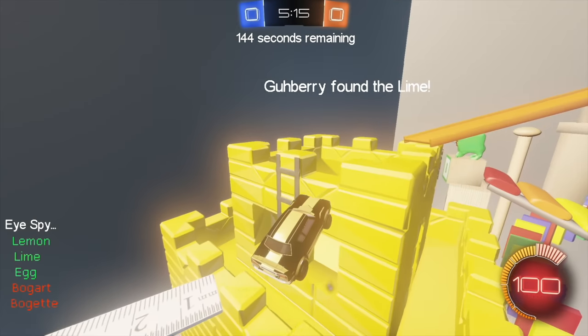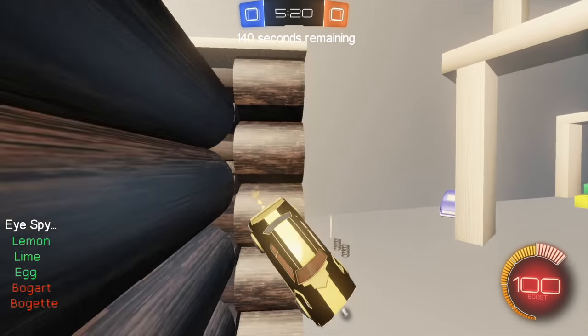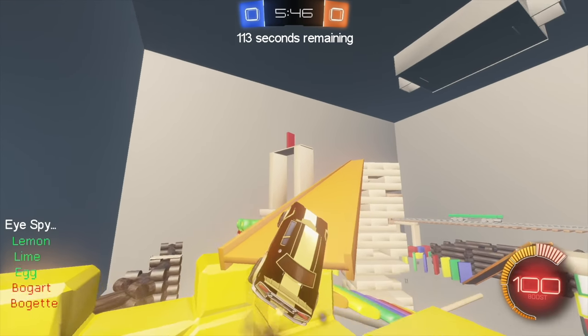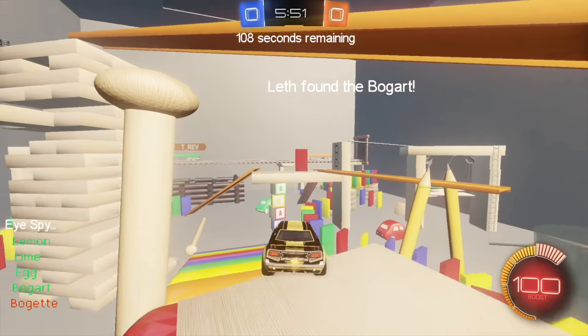Apparently, we all have it. Did anyone see the Bogart? It's the green guy on top. I couldn't get him. Okay, I got the green guy. Okay, wait. Oh wait, there's the pink one. Where is it? Oh, I see it up there. How do we make that though?